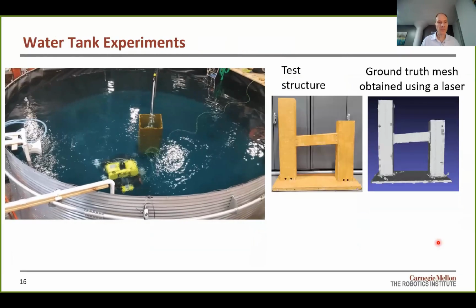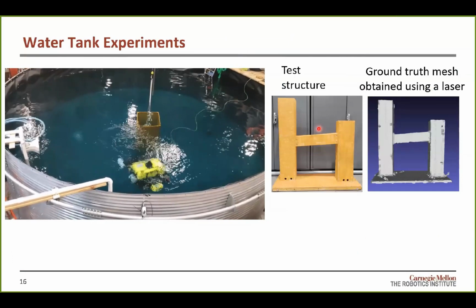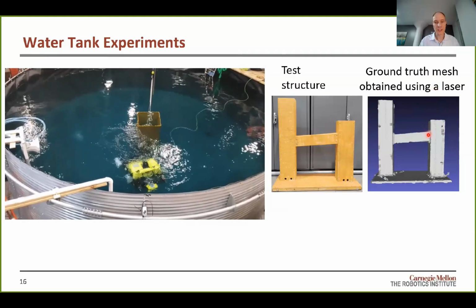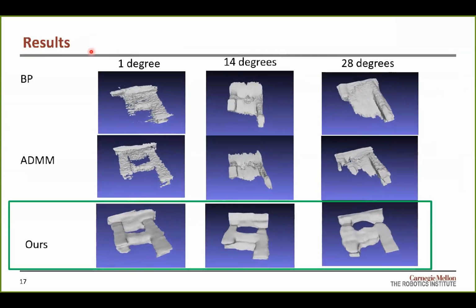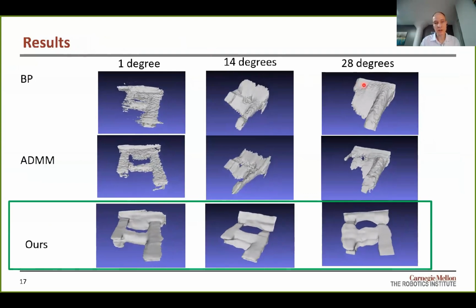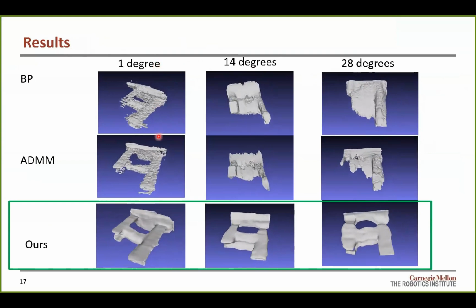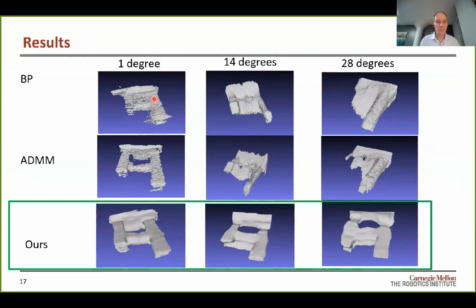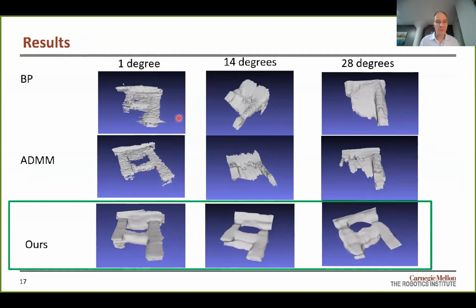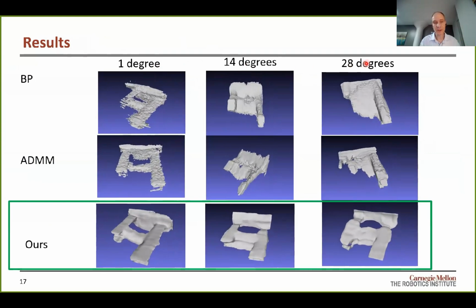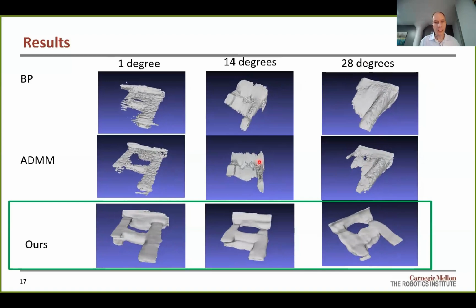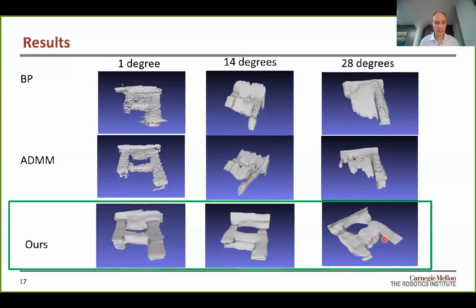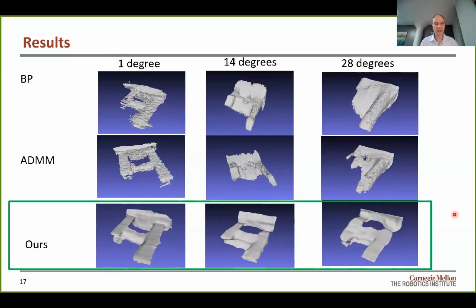So we had to do this in real experiments. Here's again the water tank with different test objects, including this structure. We got a ground truth mesh from that object using a laser. And then the results can be seen here. The difference to before is that the columns here show different kinds of sonar. So one is using a 1 degree opening, so this is basically a bit more like a laser rangefinder, a profiling sonar. That's relatively easy, and previously we could solve that. We got the right topology. But with the more common imaging sonars with larger aperture, previously the topology could not be resolved. And so our reconstruction here in all cases gives us the full topology of the object. So this is quite some progress here.